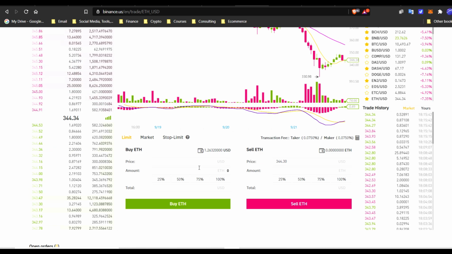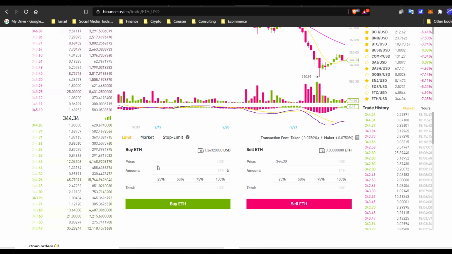Instead of having to sit there all day and wait for the price that you want with a market order, some people are just impatient and they don't want to have an order just sitting there just in case, so they just want to buy it or sell it and be done with it. That's fine. If you are a trader and you wanted to wait for the right opportunity, you can do this as well. So, current price is $343 per Ethereum.